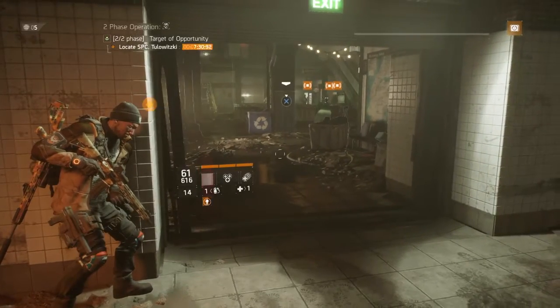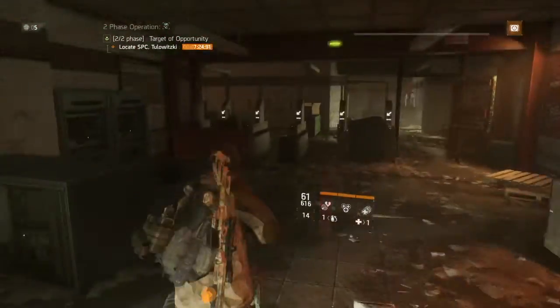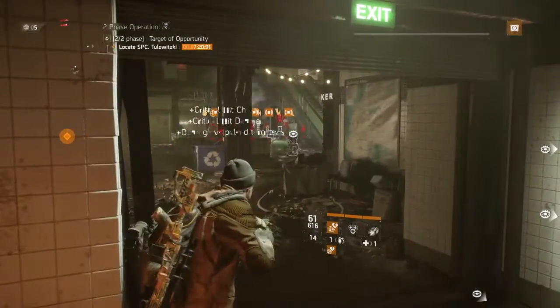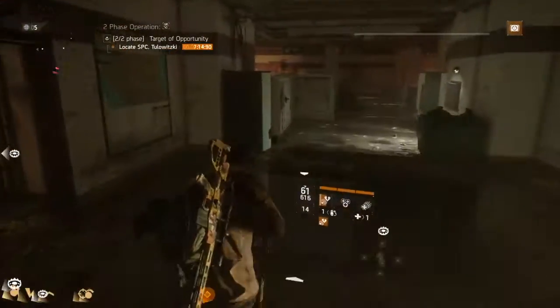Oh, actually no, before I go, let's try it again. Warning. Hostile detected. You can all see those. Jamming device executed. Now we leave affected area. And we fall back.